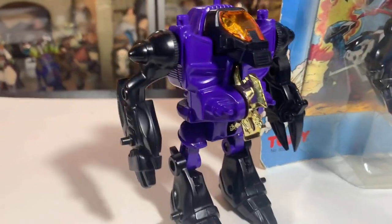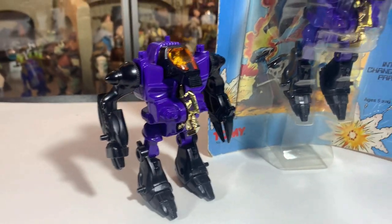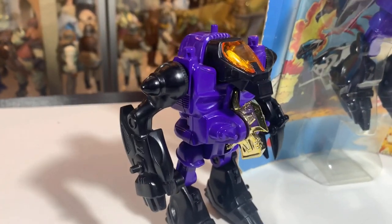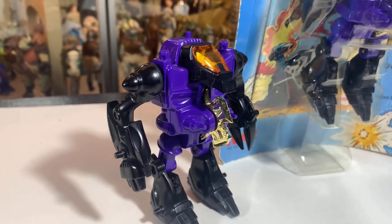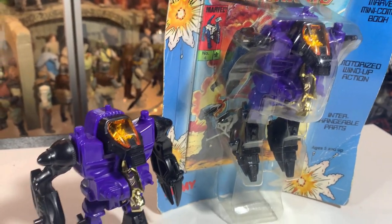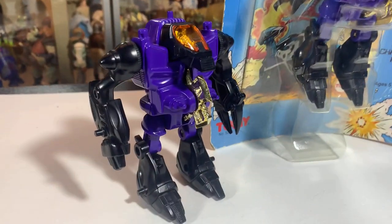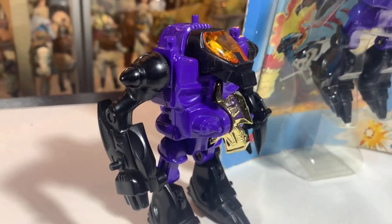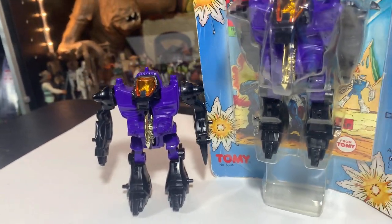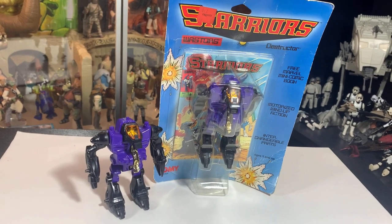All right guys, thanks a lot for watching. I think this is going to be it for the start of the Starriors. We'll have more down the road. I've got the base we can take a look at next. It's missing a part or two, but maybe someone out there can help me out with that. And then I've got two more bad guys in the packaging, but I'll wait on showing those until I find loose versions so we can do another video like this and take a look at them as if it were a fake unboxing or something.